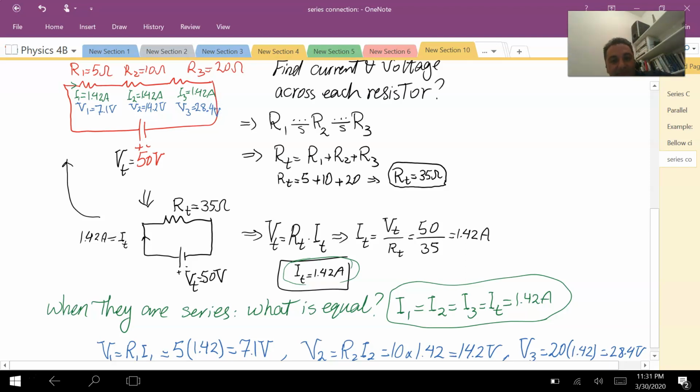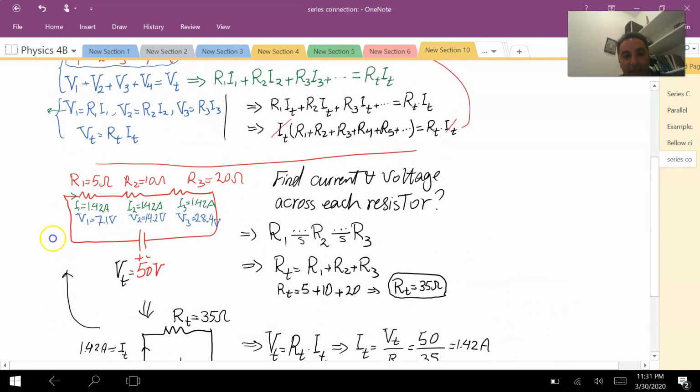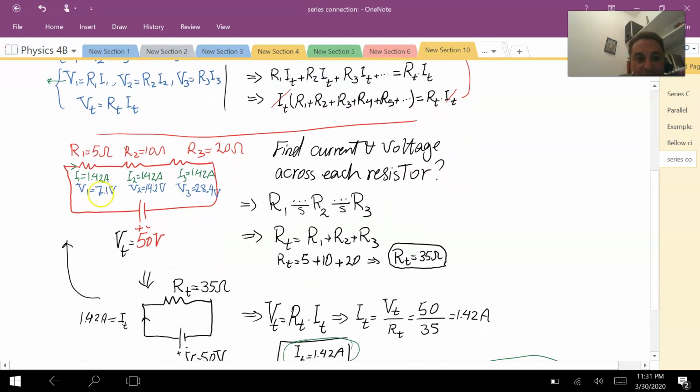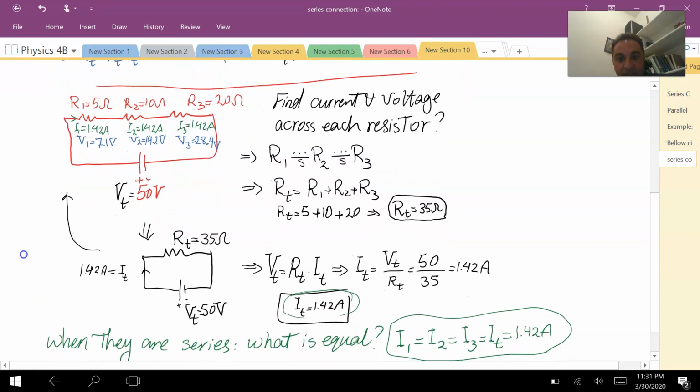Now, the amazing thing is this. Watch it. If you remember, when it's series, total voltage is summation of voltage of each component. Okay? Just, you know, we check the circuit, we check our result.